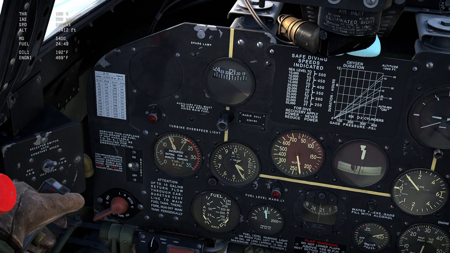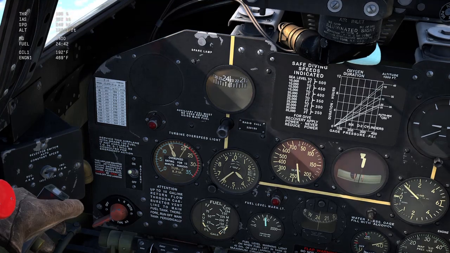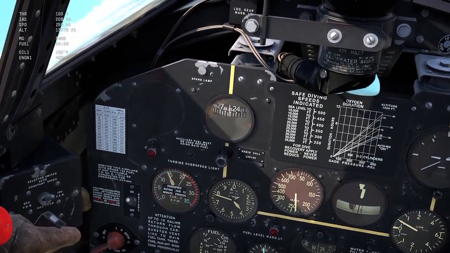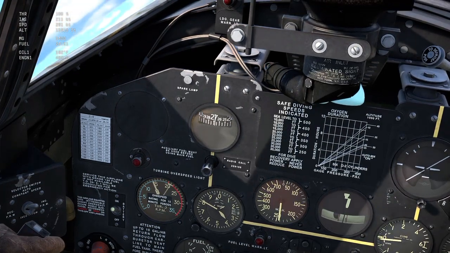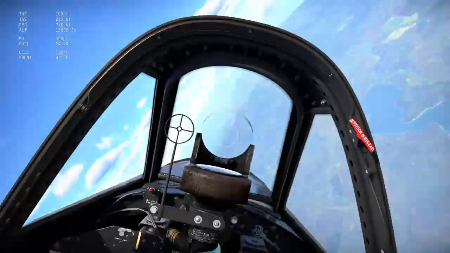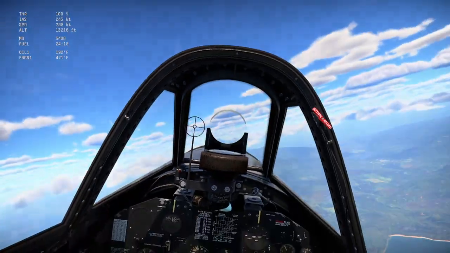And when you overspeed your turbo, you'll damage your turbo in your P47, and you'll be at a huge disadvantage with speed. You'll lose so much speed in level flight when you damage your turbo. So you either want to keep it on auto and don't touch your turbo, let it do its own thing, or if you're going to use your turbo and try to get as much power out of your P47 as you possibly can, watch this dial so you don't overspeed your turbo.